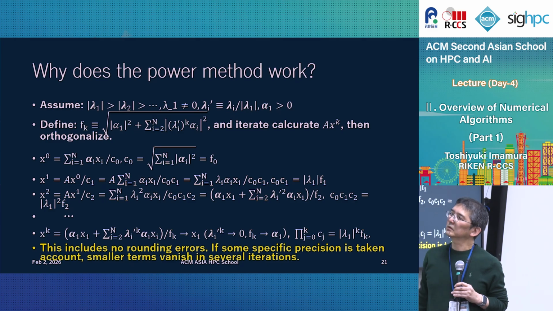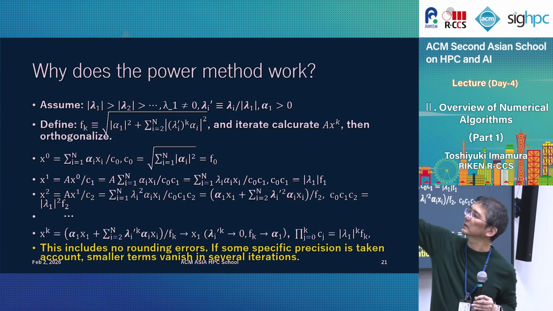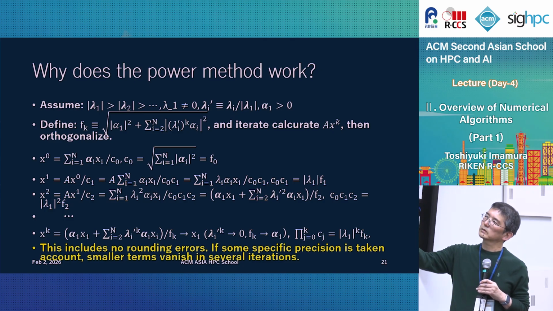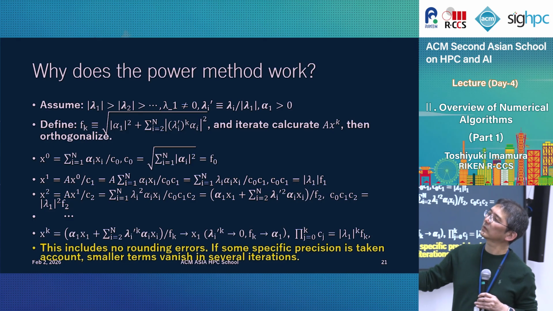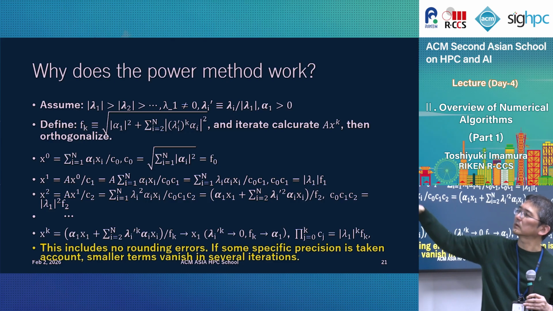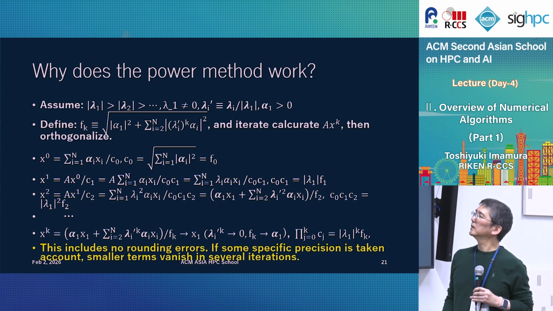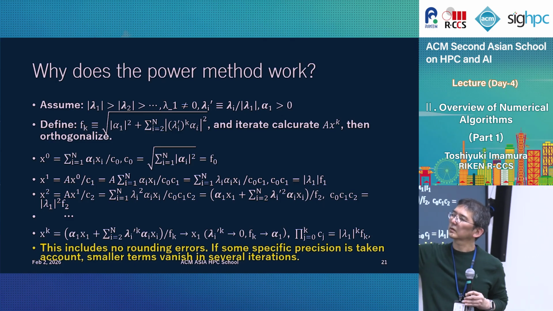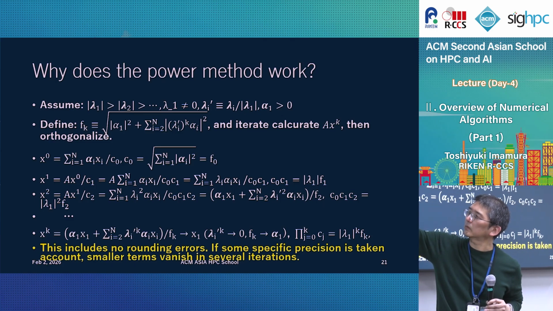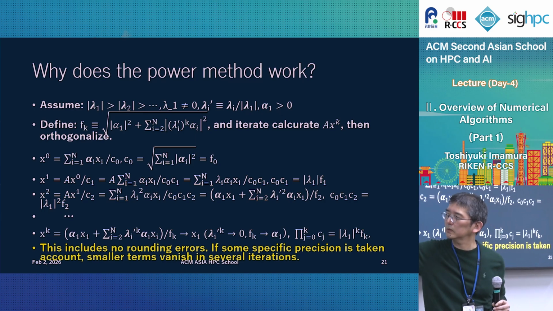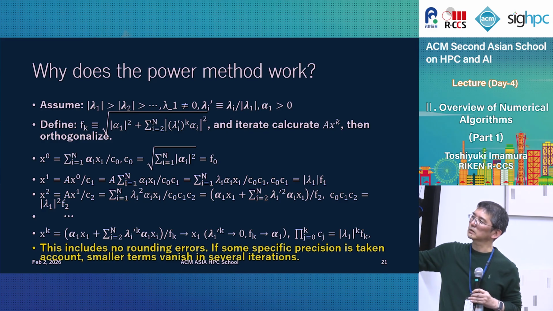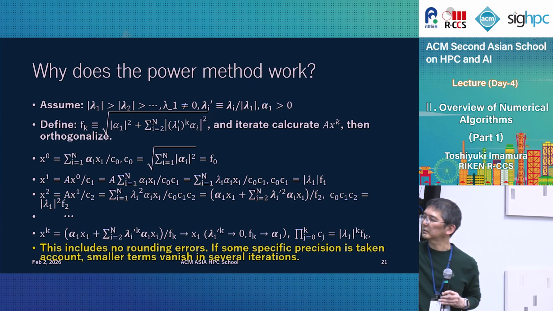But we should normalize x0, so yes, we need to introduce c0 like that, and the multiplier is A times x0. We have c1, which should be a normalizing factor, calculated like that. And we have x2, x3, and in the general case xk like that, with A multiplied k times consecutively to x0.